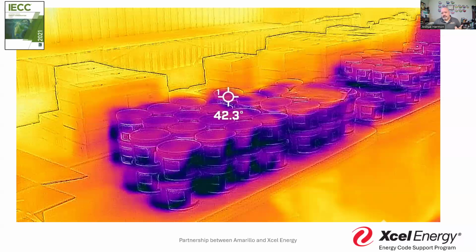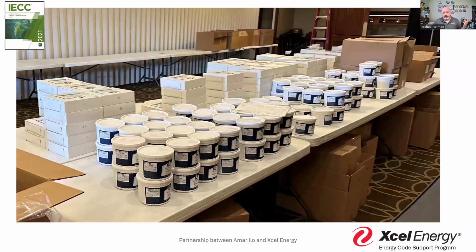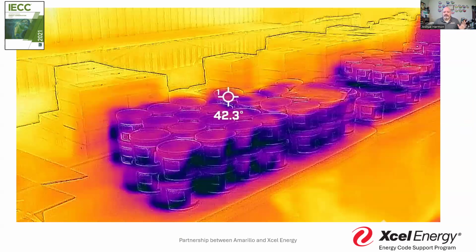And then the other thing that I think is important to think about is cookies. No, I'm just kidding. That has nothing to do with what we're talking about. That's just cookie dough, right? And we see how cool it is, nice and cold.